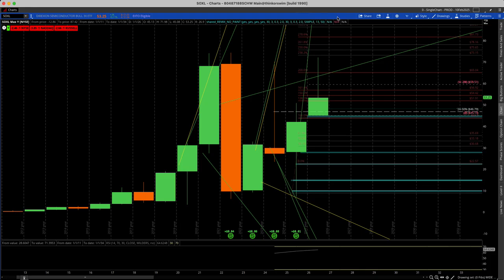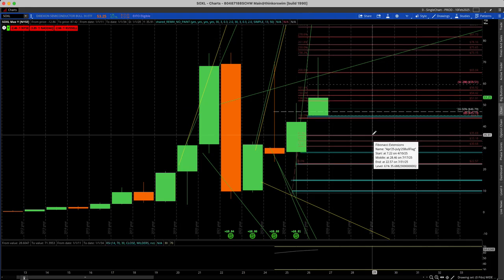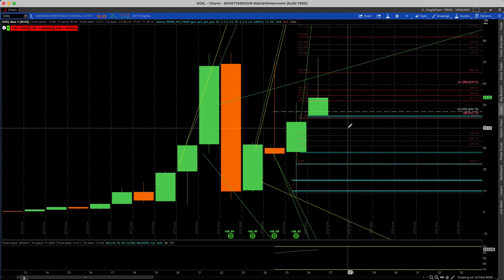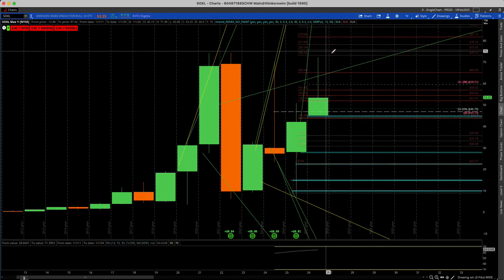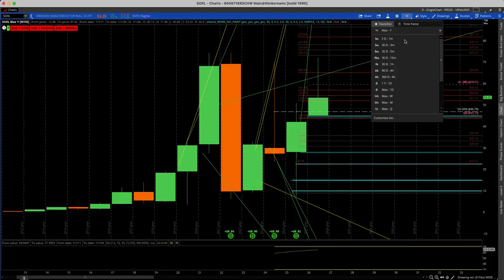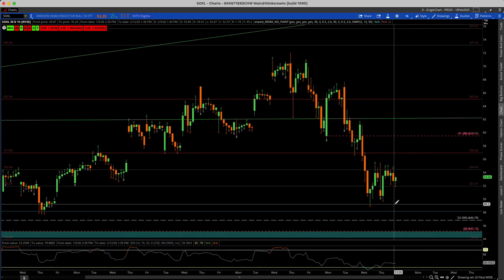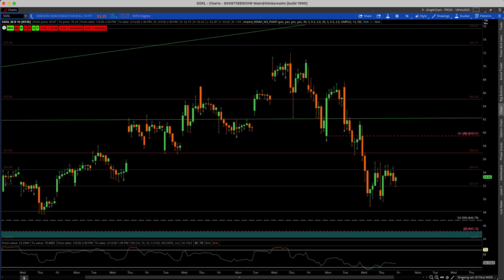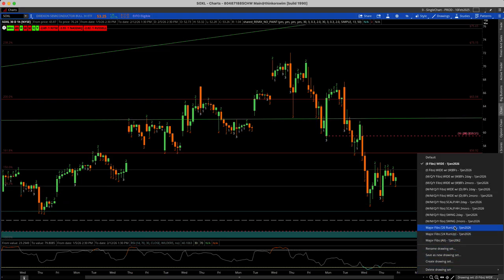Yes, things have taken a turn on the smaller time frames. We've talked about those, and that's why we keep triggers and targets on both sides of the equation, ready to go whichever way price action goes. But from a high time frame perspective, there's still got to be some more breakdown that happens before we really start to get worried, right? Doesn't mean we haven't been buying puts and selling some calls over the last few weeks, because we've definitely been doing that. But yeah, that's what we're looking at.